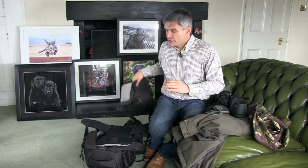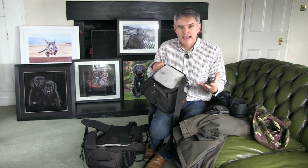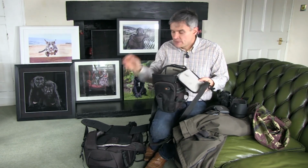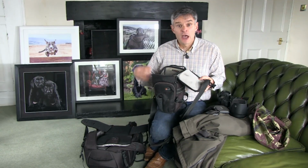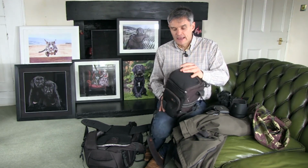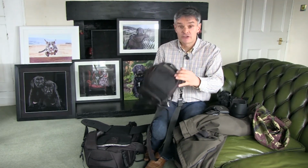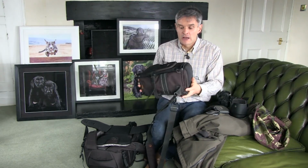The other bag that I use as well, if I'm doing a dog event, it could be a gun dog trial, it could be an agility day or something like that, and I don't want to be taking all of that kit around, I might only need the 70 to 200. I use this, and this is really good, an over-the-shoulder bag. It's the Top Loader Pro, again by Lowepro.